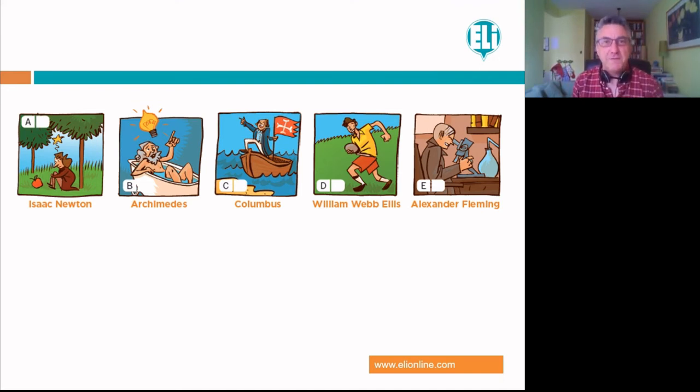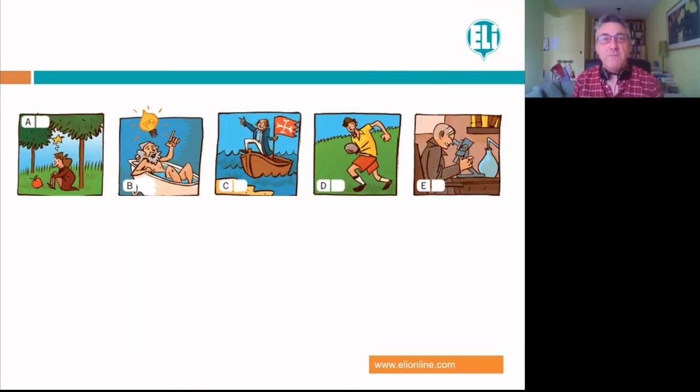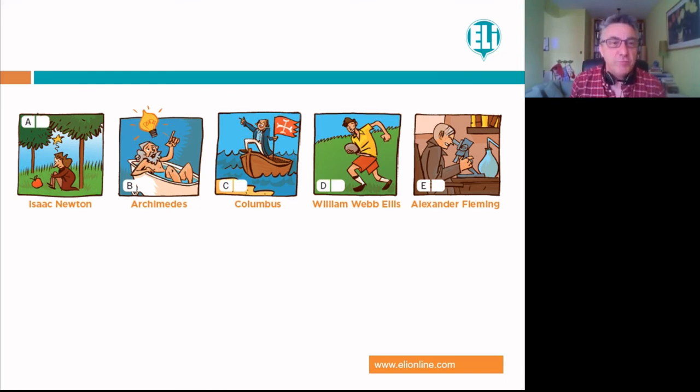Let them find out. You can give them the pictures, give them the names of these people, and maybe this is something they do as a flipped learning. So before they see that unit, you give them this. Maybe you could divide your class into 5 groups, and then they could just go away and do some Googling and look it up in their own language, as far as I'm concerned, and come back to the class with a bit of a summary about what they know about these people.